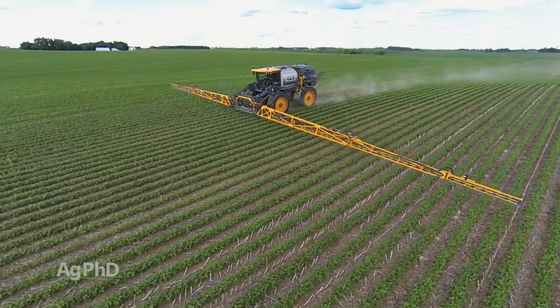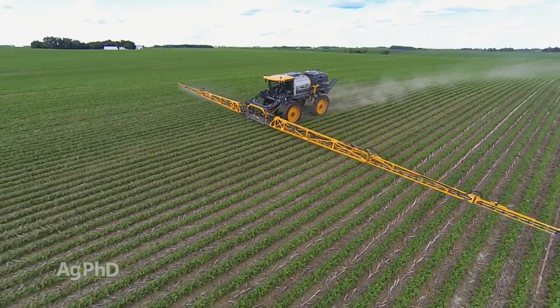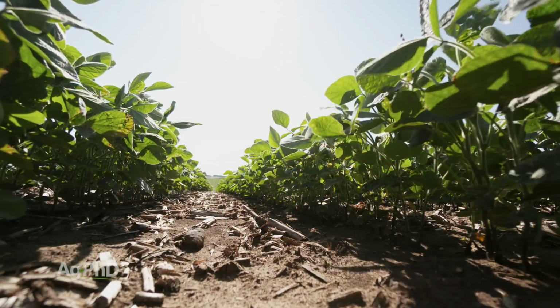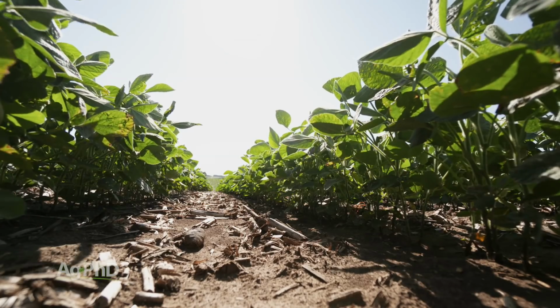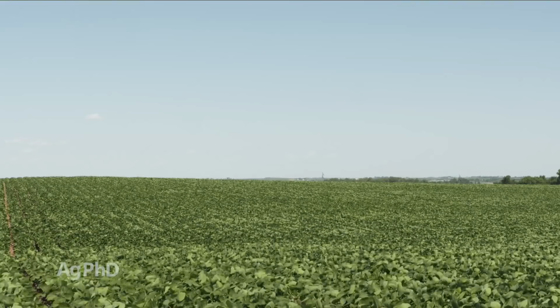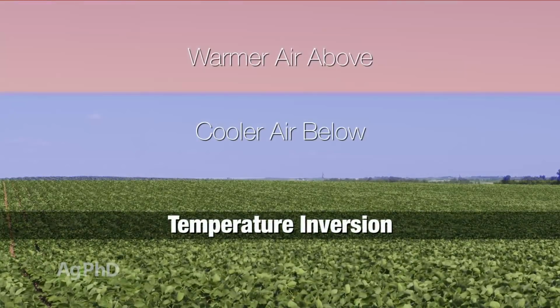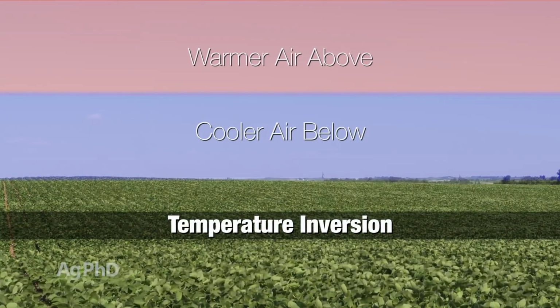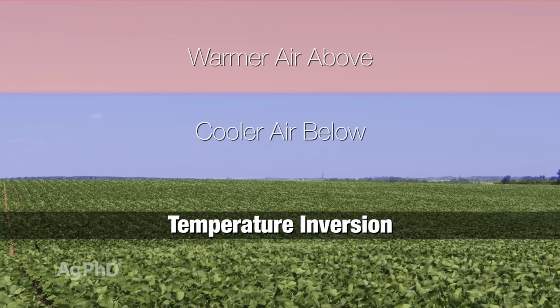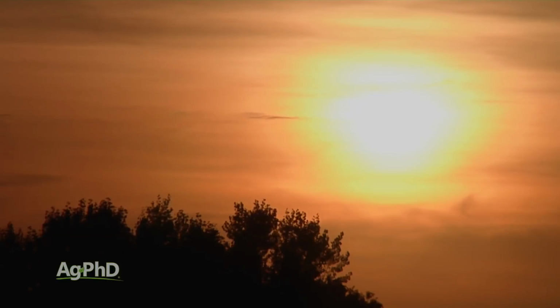Now, the other thing to be concerned about, especially with dicamba, this became quite apparent last year, is the risk of air inversions. On a bright sunny day, sunlight hits the soil and heats it up. Then the air is hottest near the soil surface, and it gets cooler all the way up into the atmosphere. Well, a temperature inversion is when the cold air gets trapped below a layer of warm air. Now, this happens almost every evening on our farm around the time the sun sets because now that heat source has gone away, and the heat is going to rise from the soil, and now cool air fills in underneath.